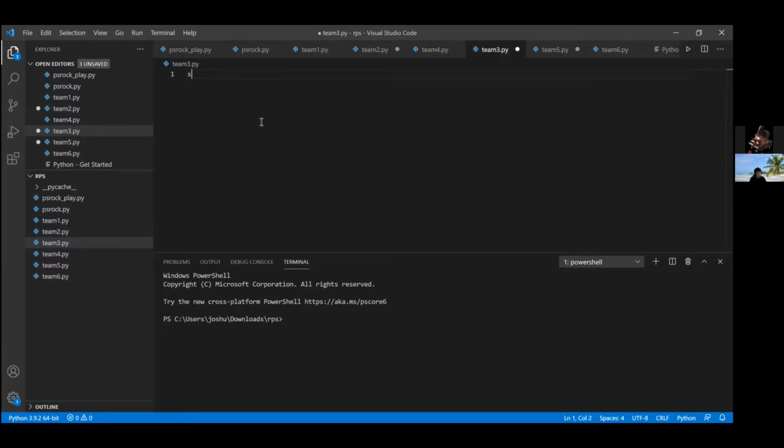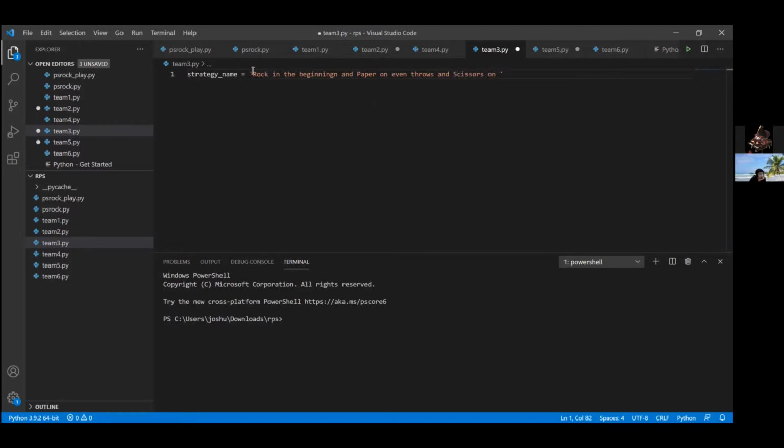The strategy name for this bot is: you throw rock first, paper on even throws, and scissors on odd throws.